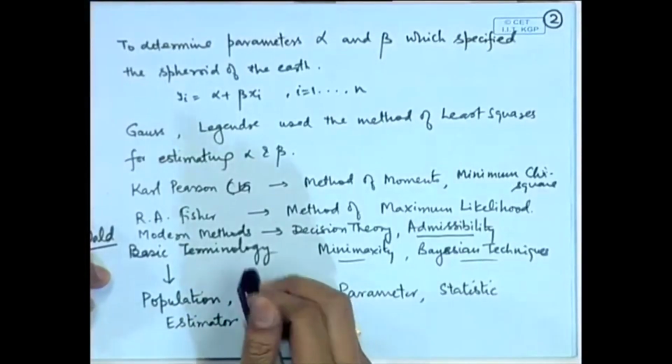Here one thing I would like to mention is that it is not necessary that all the time we will have to look at only numerical values. Sometimes it may be in the form of yes, no, or some answers which we can call attribute data. For example, if we are looking at preferences of people for a certain opinion, whether they have a positive opinion about a certain issue, they may answer yes or no. Corresponding to each person you will note down the data yes or no, and you may put it as values say 0 or 1.